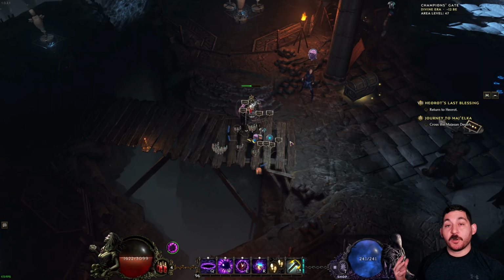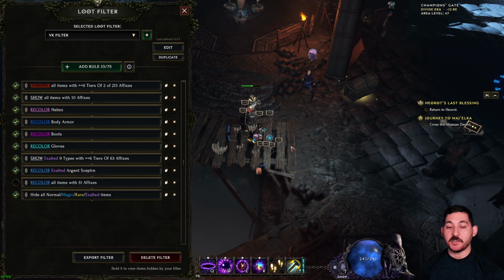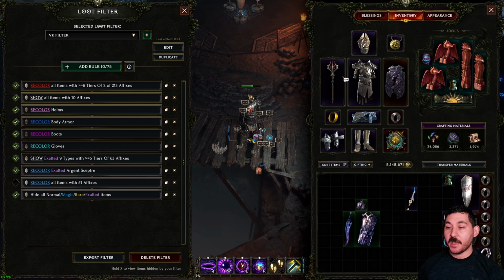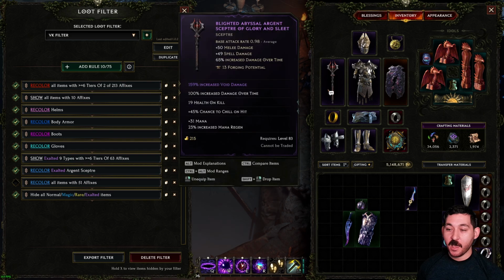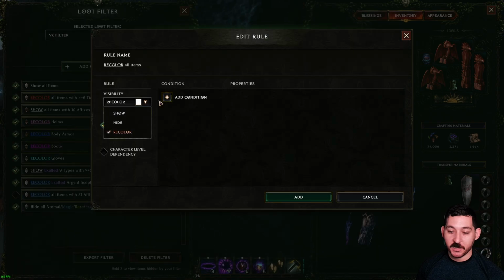So I do want to talk about the filter, because every single video somebody asks me about the filter, and I don't want to give you guys a filter because there really is no point. I might just cut this and make it into its own video, but the thing about my filter is that I have my endgame weapon. So why am I going to have a filter for my weapon, right? So I will show you how to make your own filter. Please watch this portion. I'll label it, we'll emphasize and recolor, because I like to recolor.